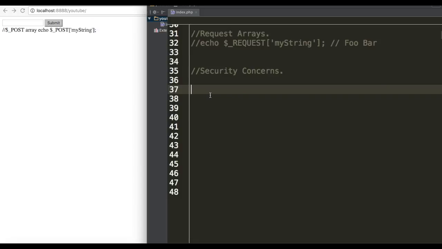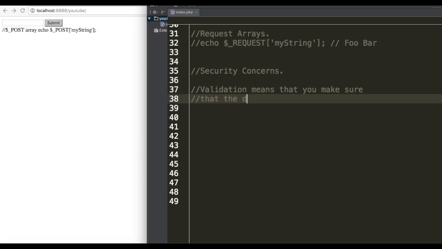So before we create the email address validation, let's first say what validation means. Validation means that you make sure the data is in the form you accept in terms of data type, range, and content.